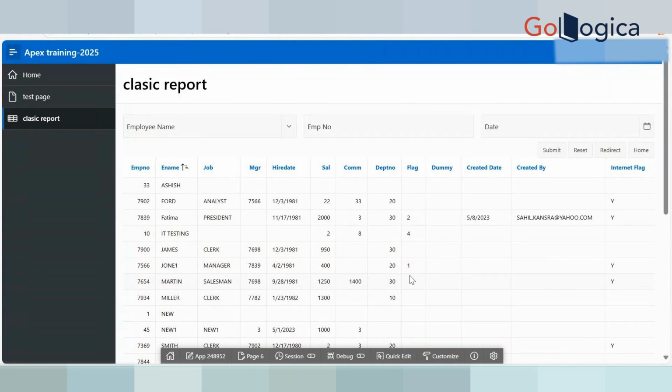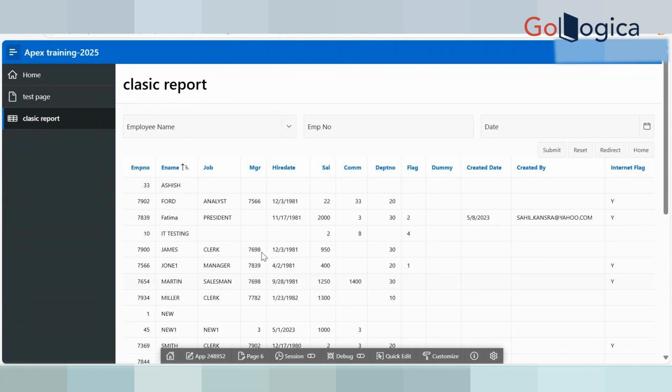Okay. So now we will see examples of how to integrate APIs. We have some predefined APIs in Oracle Apex. So how to use those APIs in, for example, this interactive, I mean, classic report, right?